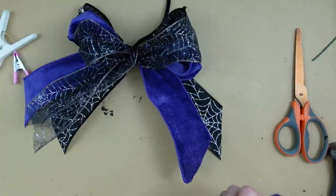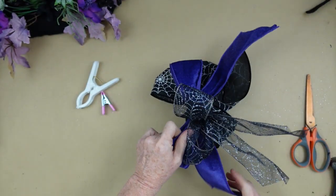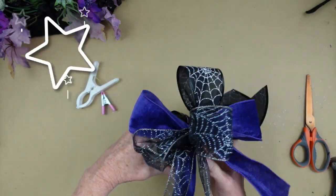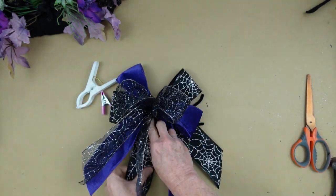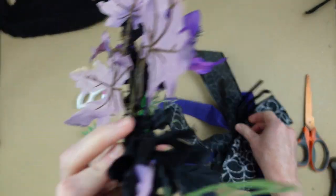Now they're all about the same length, and that's a good working length because once you get it down, then you can trim it up if you want to trim it up more. There I am fluffing. Love my fluffing. And you can move those now. You've got them very tightly into that pipe cleaner. You can move them in any angle you like.